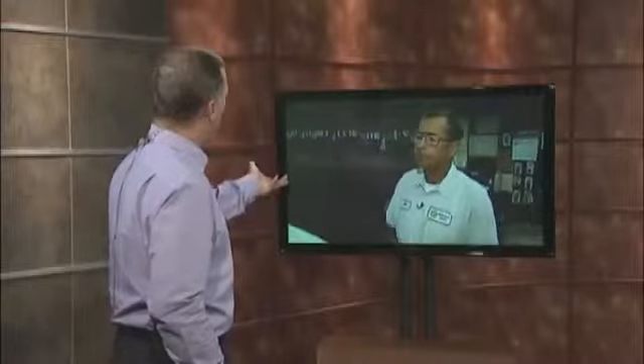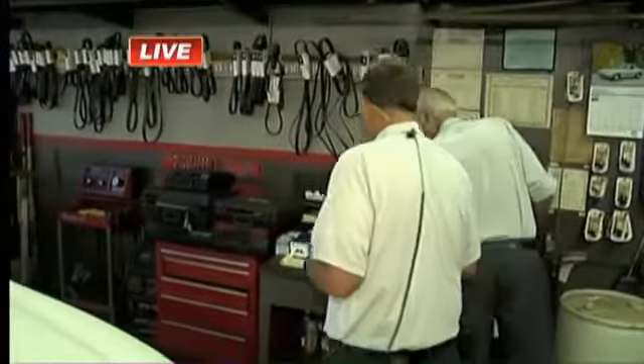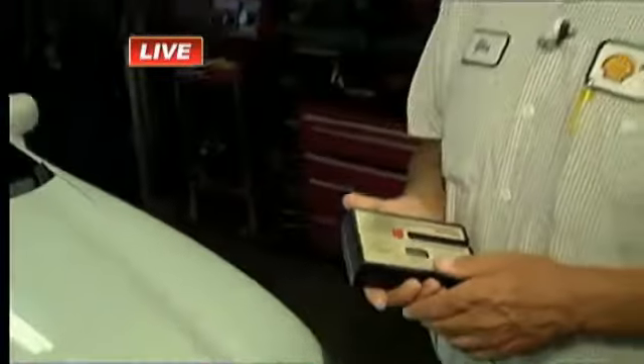We check your windshield wiper blades and check the tint on your windows. As of September first last year, the state changed the tint rule, and a lot of people have been upset because their tint's too dark. Well, that's not us — that's the state. So you still have to make the adjustments necessary to get it inspected under the current rules and regulations. We have a meter that we put on the window that tells us what the percentage of light transfer is, and with that information we know if it's legal or illegal.